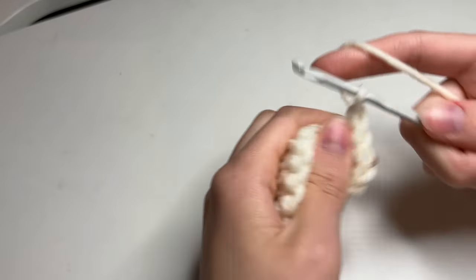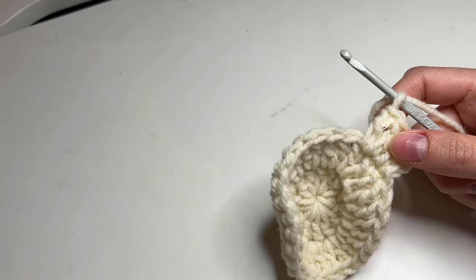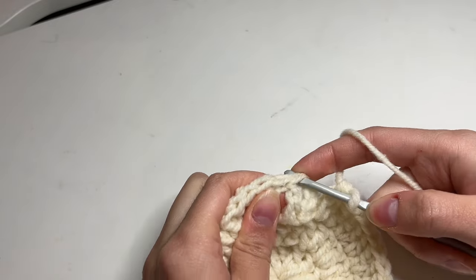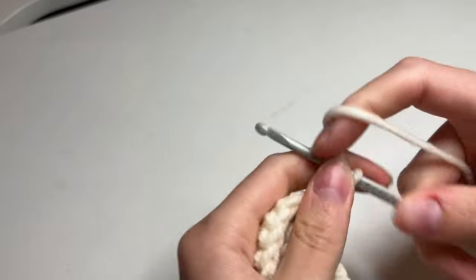And then I'm going to repeat that around the whole circle. So that's one double crochet, increase. One double crochet, increase. We're finished our third row, and I'm going to slip stitch into the top of that first double crochet. Then I'm going to chain three.